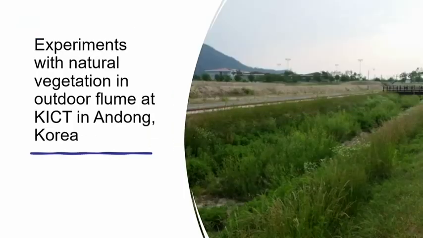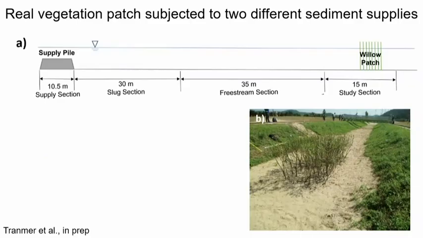So to address a lot of those issues, we went to Andong in Korea, which has an experimental facility run by the KICT, where they have 3 huge outdoor flumes that are the scale of real rivers. For example, this one is about 200 meters long and 4.5 meters wide, and you see real vegetation growing in this flume. So we address a condition of scale. We have real vegetation. That allows us to address some of those limitations. And this is a plan view of that flume. Note we have about 70 or more meters upstream of where we planted this willow patch, or I should say they planted a willow patch.